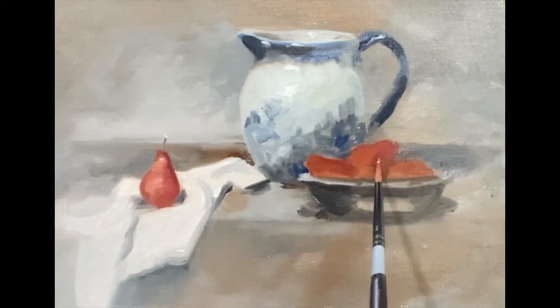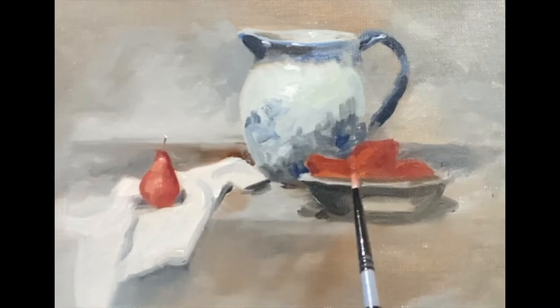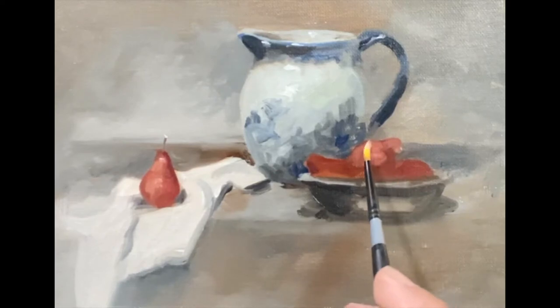Using the same approach, I paint the rest of the pears. I paint darker values on the dark or shadowed side of the pears, and then I add lighter values on the light side of the pears. The greater my value range, the more depth my objects will have.